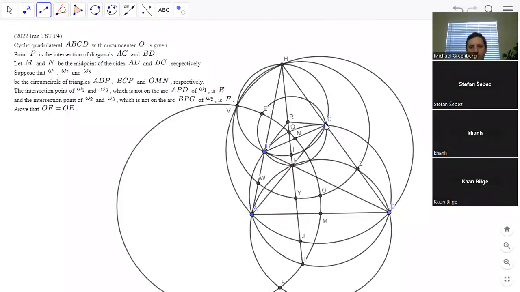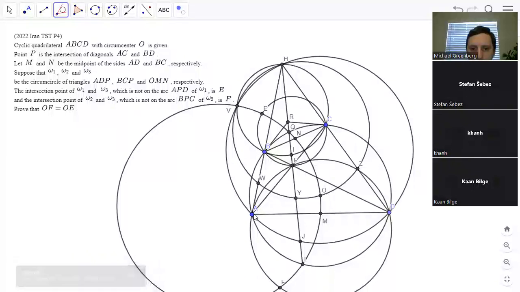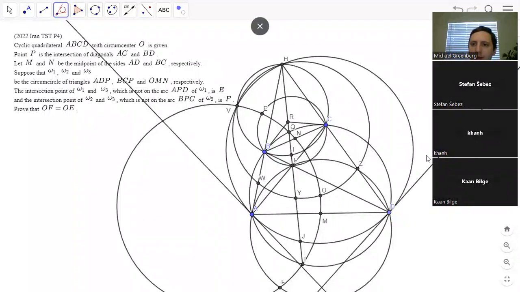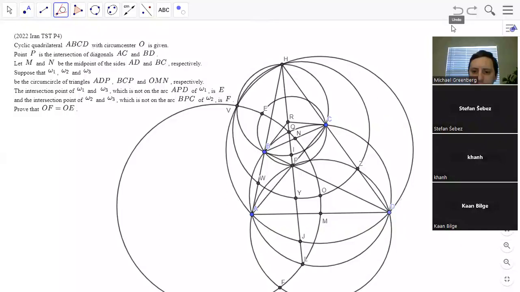And then you will do the same thing for the other two tangents at A and D. And basically circle OMN would invert to line HP. You don't need to draw them, you can just say it. Yeah, you drew in the wrong tangent, that's why it doesn't look linear there. The wrong circle.